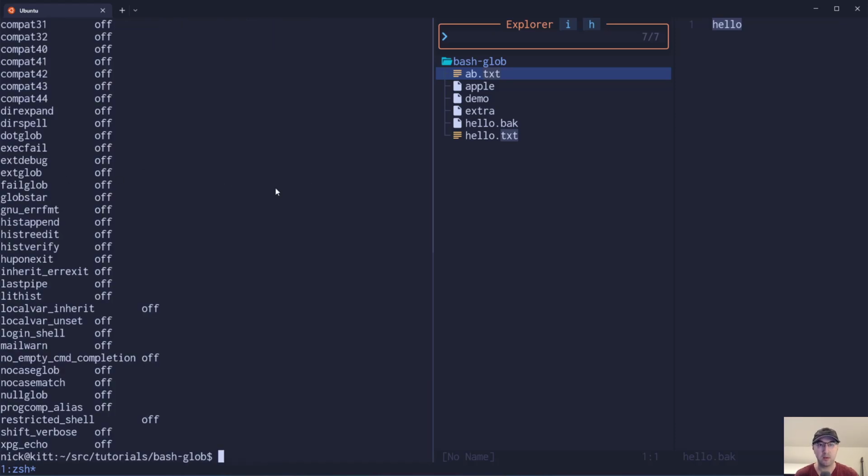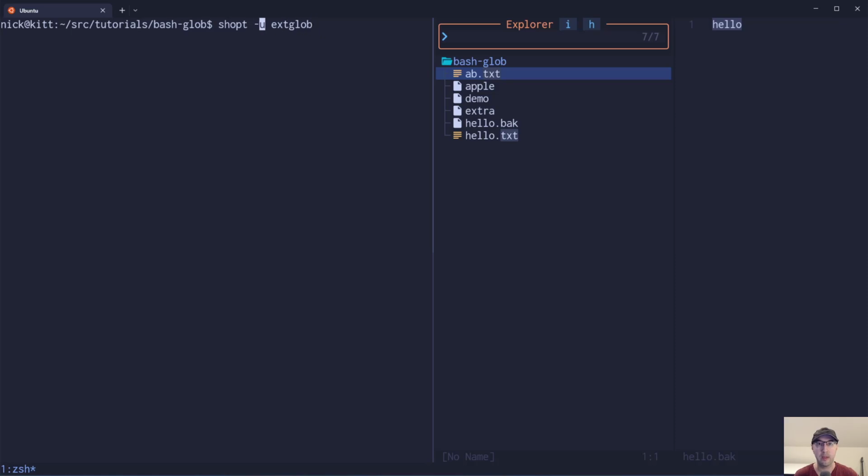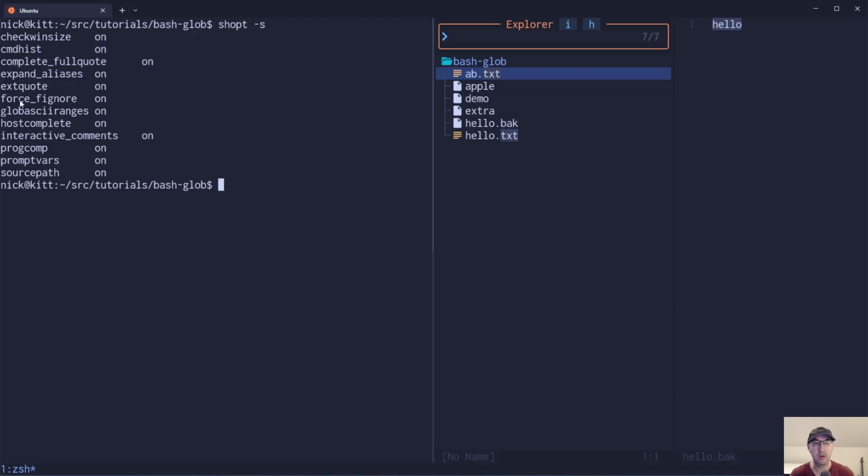And then also, let me clear this, we can also see, well, let's just go with dash s here. We can also see that it's not there anymore. And then again, just to be super clear on the video here, if you try to run this command again, it's just not going to work because bash doesn't have that feature available because we didn't turn it on.